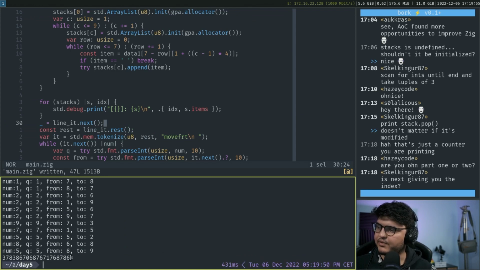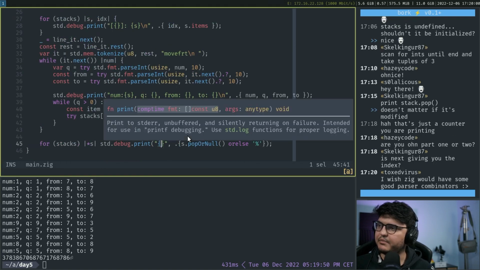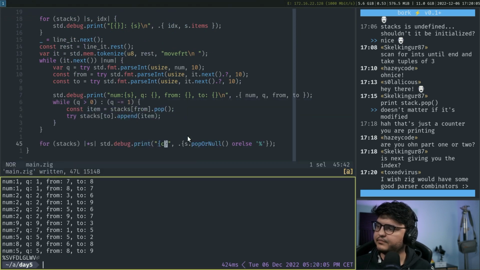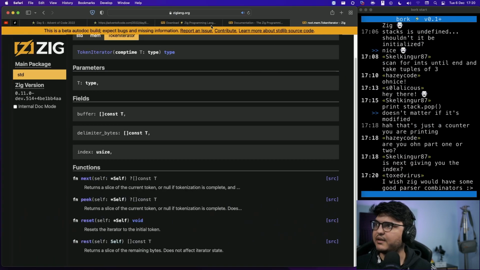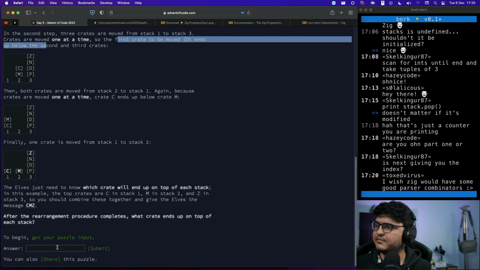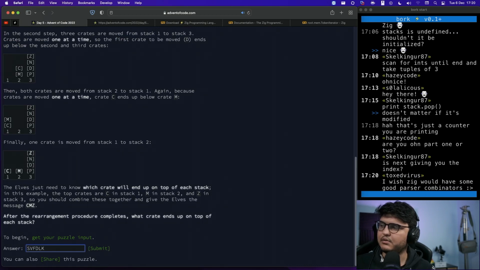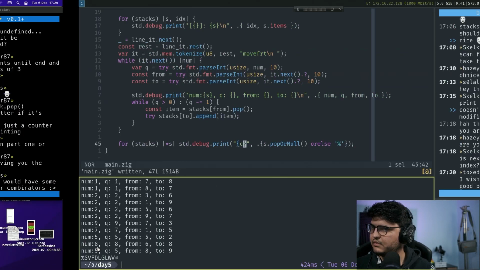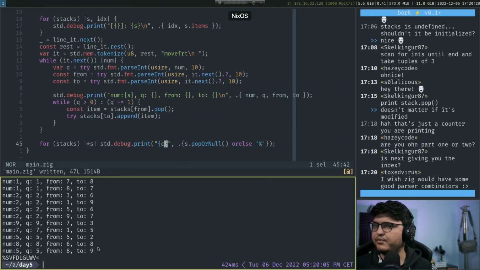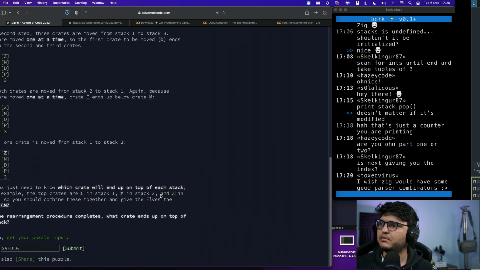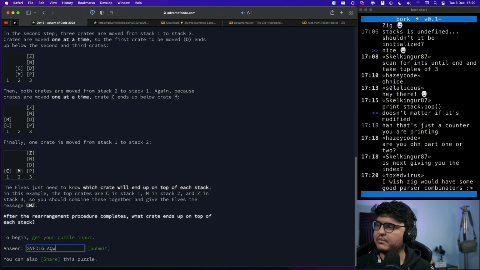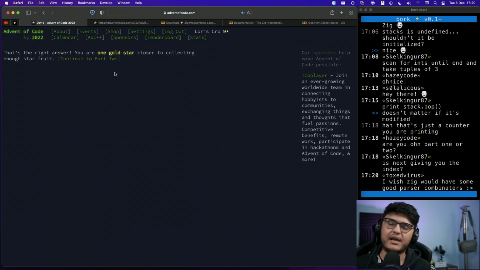And then we have these. Oh, that's bad, because we need to print these bad boys as characters. The percentage, we know it's our placeholder, and then we have SVF DLG. Okay, so let's check: SVF, DLG, LWV. Oops. LWV. I'm sure I didn't make any mistake. Okay, I actually did not make any mistake. I was worried about the copy pasting more than anything else.